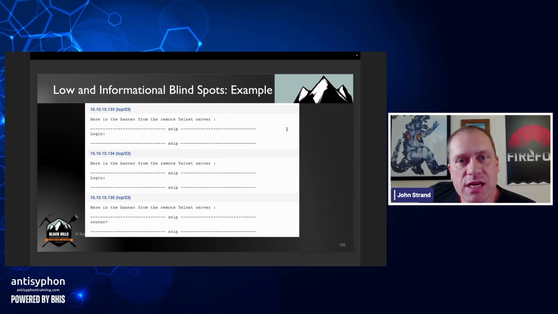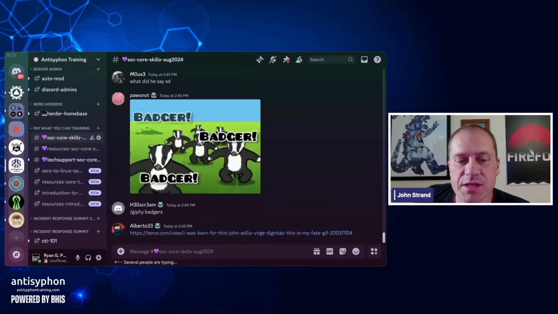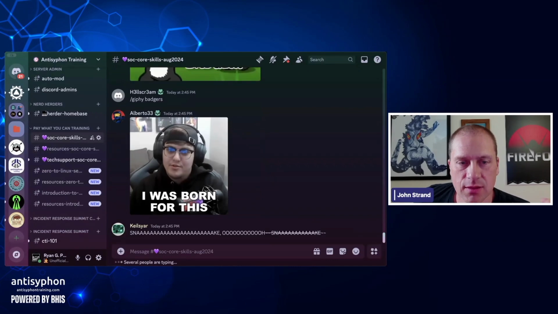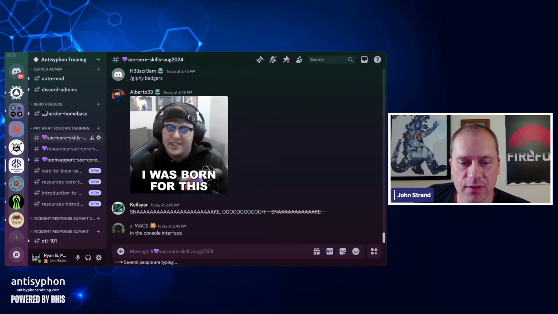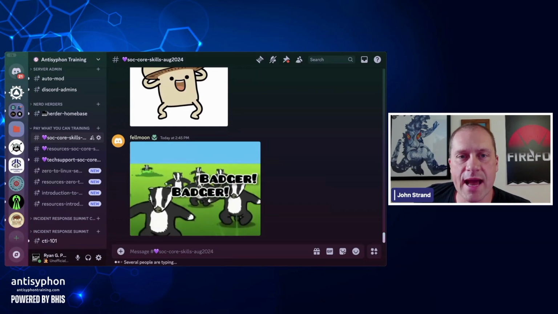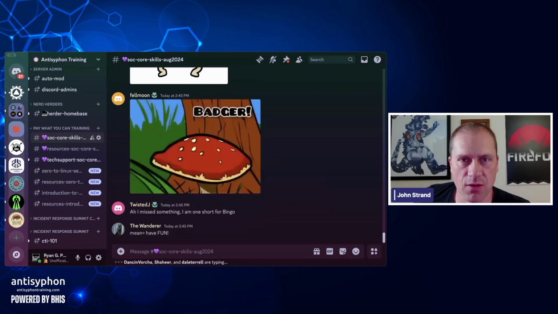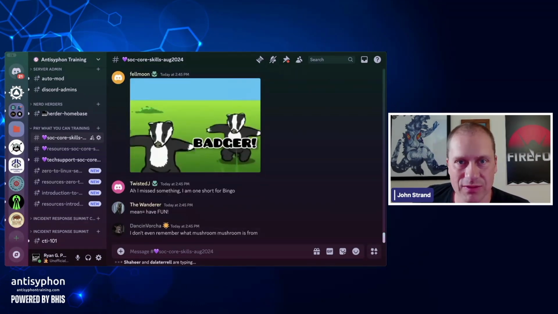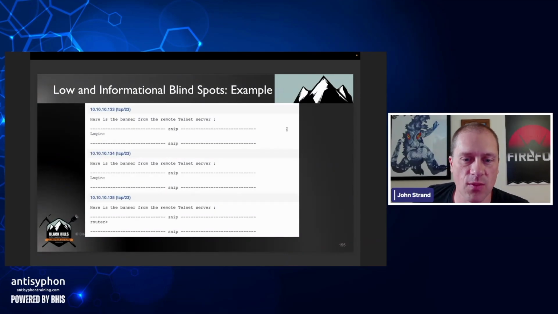Now, whenever you see router at the bottom of the screen, what does that mean? If we see a router prompt, it means it's a console interface. It means it's a router that we can access with zero password cracking, no credentials whatsoever. We can walk straight into that router. And this is a vulnerability that tends not to show up as a critical or a high. So we take advantage of that.